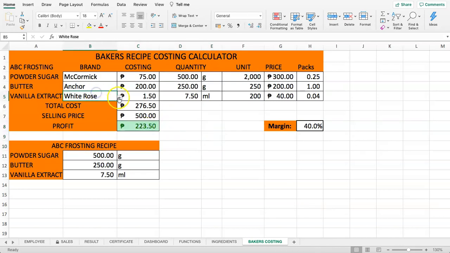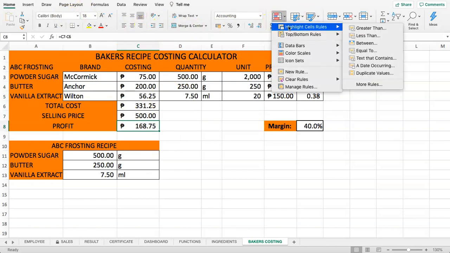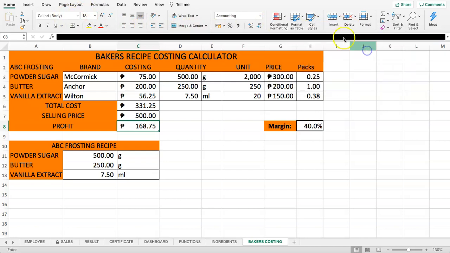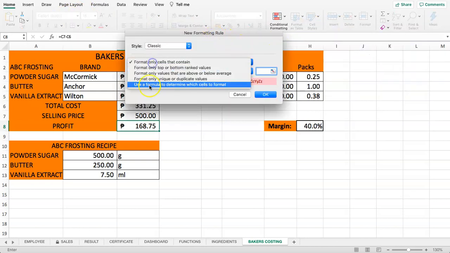So what happens now if it becomes more expensive? Alright, that's what we don't want. We want to see here as well the same item. So what we're going to do is the following. We're going to do here another conditional. We do another equal to.